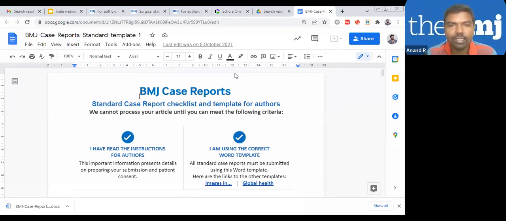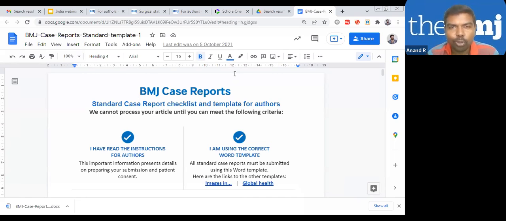But the word limit is mandatory only for the abstract or the summary, because the summary or abstract is indexed in Scopus and PubMed, and they have a word limit. PubMed has a word limit of only 150 words. So your summary and abstract should be within 150 words. Other sections can go beyond, and there is no image limit either.